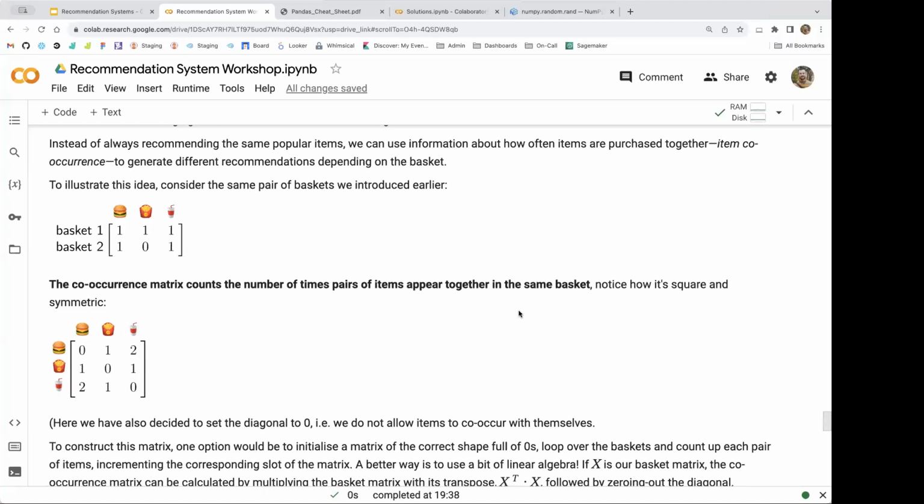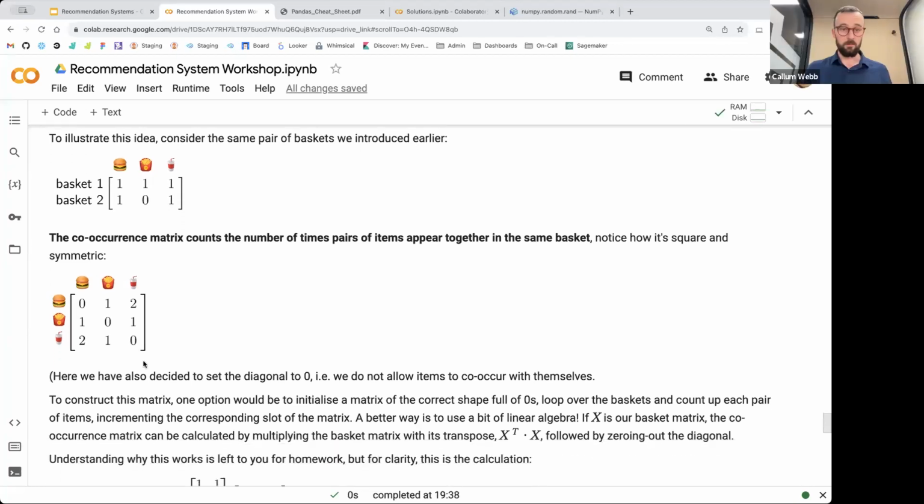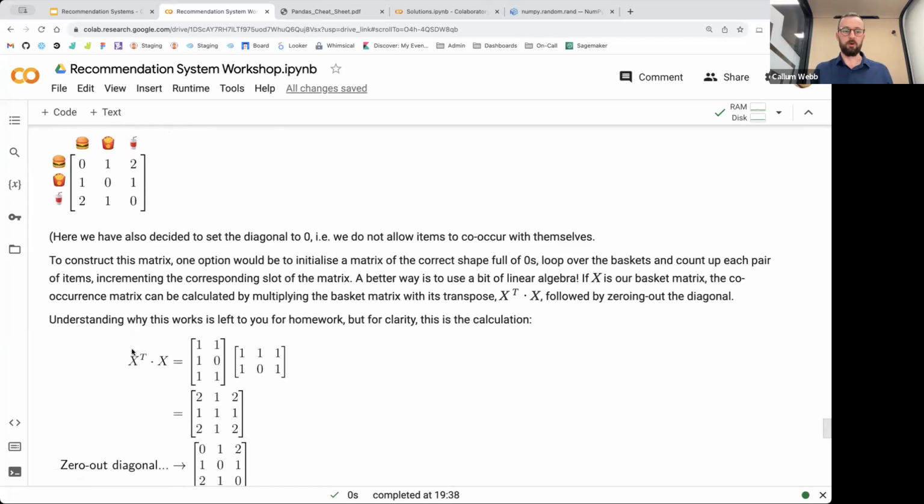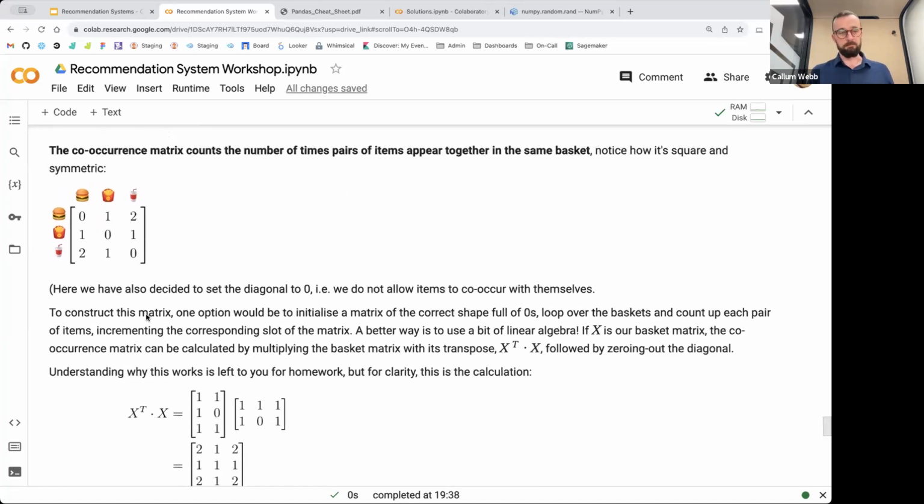Can you repeat what you said about how the scoring works again, the co-occurrence? For the co-occurrence, the way the scoring works is for every item in your basket, it will look up that row in the co-occurrence matrix. So if you had a burger in your basket and you want to know what the score of the chips is, then it reads it off from the matrix. It would be a 1 and the drink would get a 2. So this row here would be the scores of the items if all you had in the basket was a burger. And likewise, if all you had in your basket were chips, then the scores of the items would be this row.